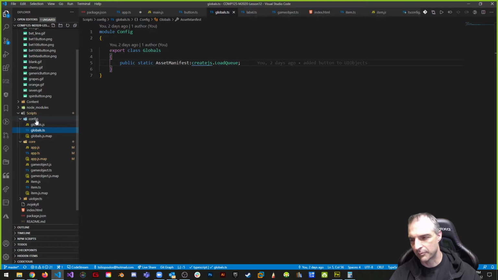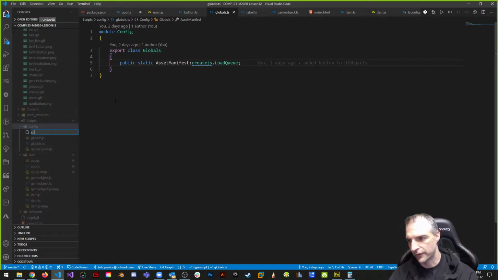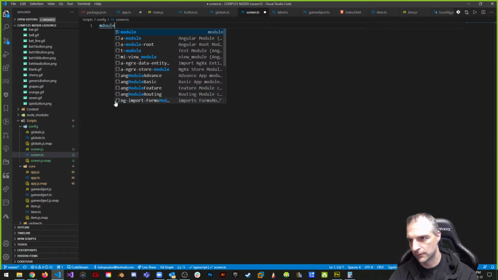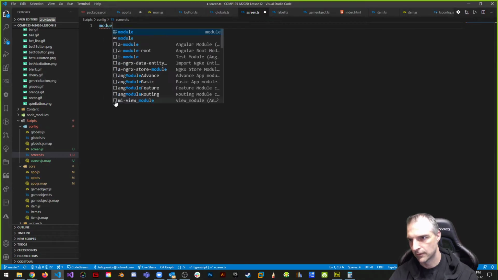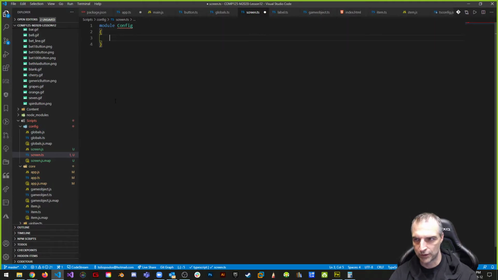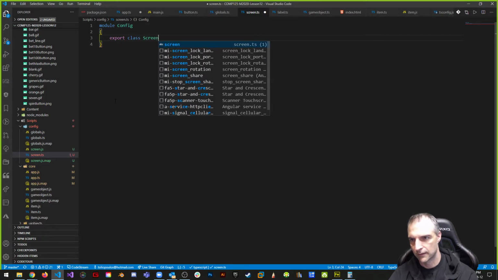Personally, I like to make another class for my screen configuration. All right. So again, I'd make a new file. We'd call this screen.ts, and my screen.ts is going to be part of the config module. We're going to make a new class called Screen.